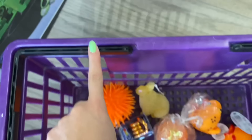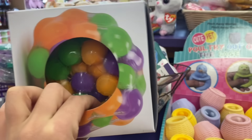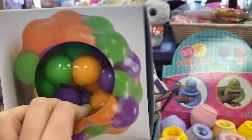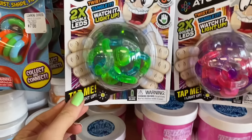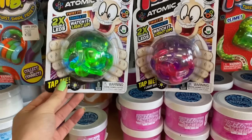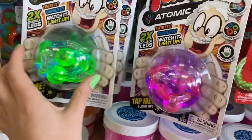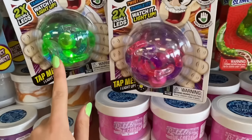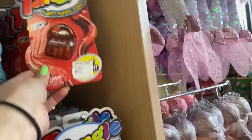This is giving me Halloween vibes with the black, purple, and orange. The jumbo DNA balls are one of my favorite fidgets but they have green and purple mixed in, so we're leaving those. There's another tangle — slightly larger than the metallic one we already found. They also have these atomic light-up tangles — the coolest thing ever, they light up instantly when you touch them — but they only have green, pink, and purple, no orange.